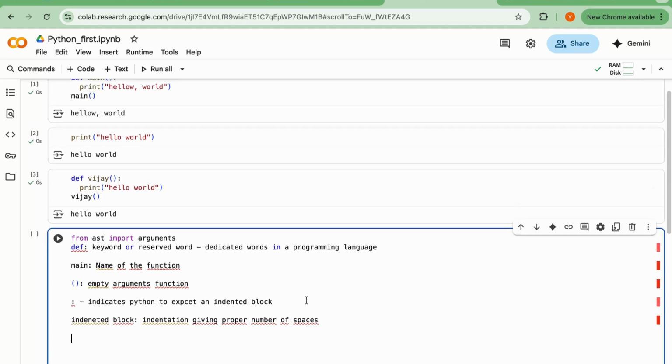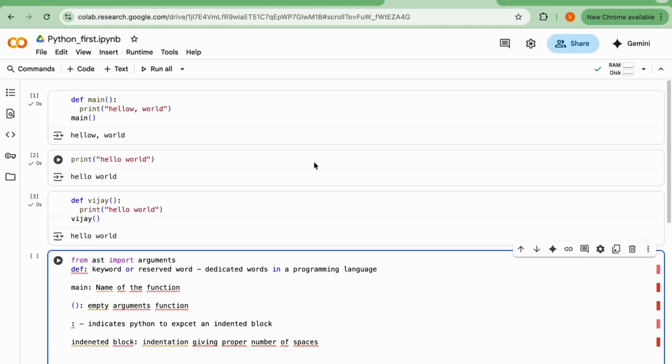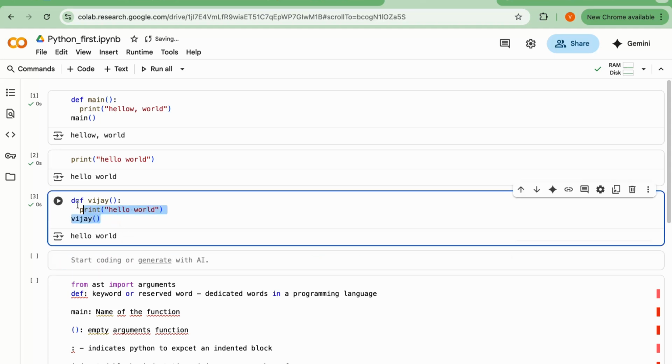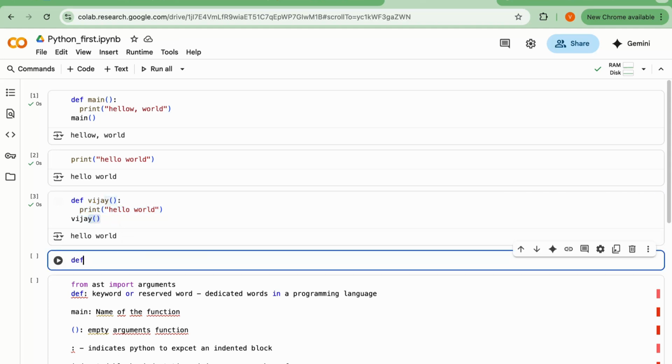what does it mean basically? How does this look when you're writing a program? Let me write down another program here. We'll see what's going to happen.